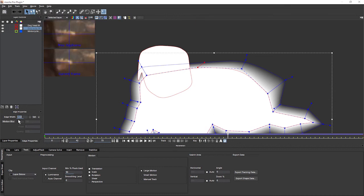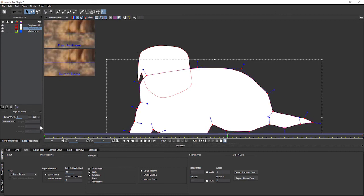Do that to B. Take my edge width back. Select all, and set my edge width back down to 0 for everything. And select all is Control A, or Command A on Mac.